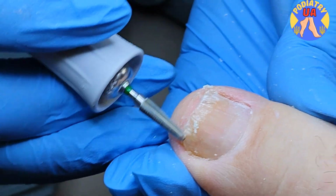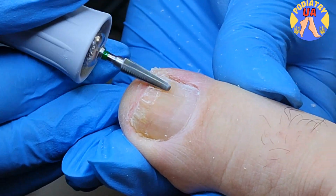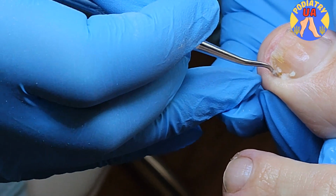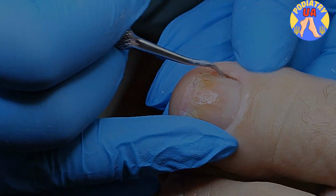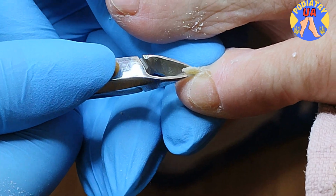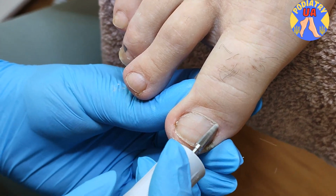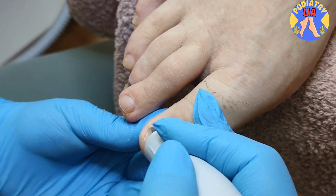The client is recommended to change the footwear, because as you can see, the toenail shape is curved. Toenail grooves cleaning with the rasp, and also we check for the subungual calluses. The callus is removed. And the same work with the other foot. We clean the surface, nail bed.